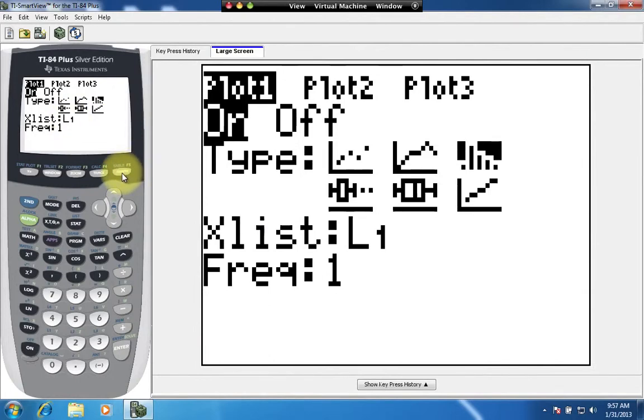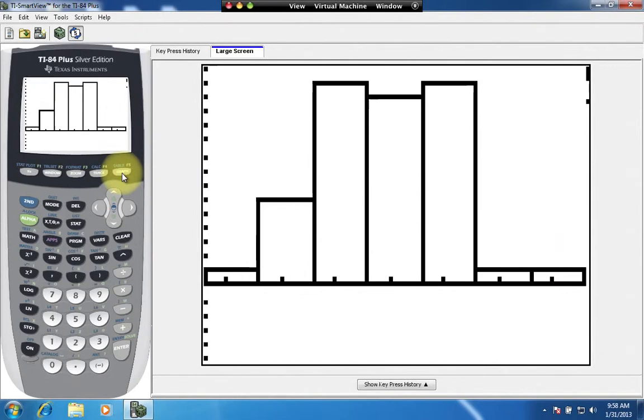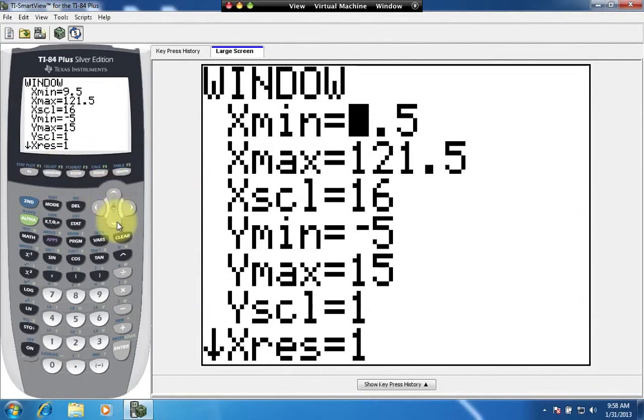Now we're going to press the graph button, and this is our histogram. Now notice that the very tops of the rectangles are not chopped off. They are visible. Now if we press window and we make this Y max, because remember it was a guess before, your estimate for the largest class frequency.